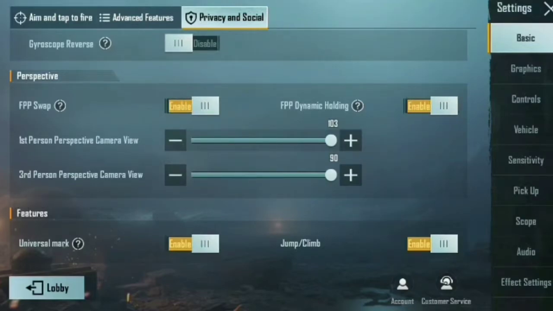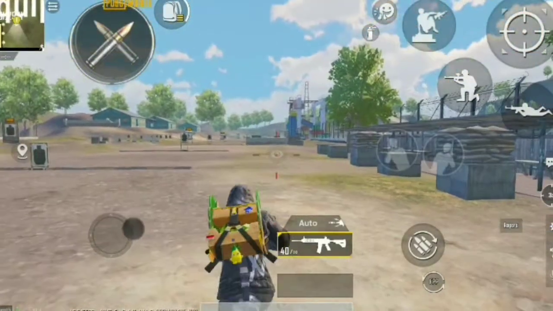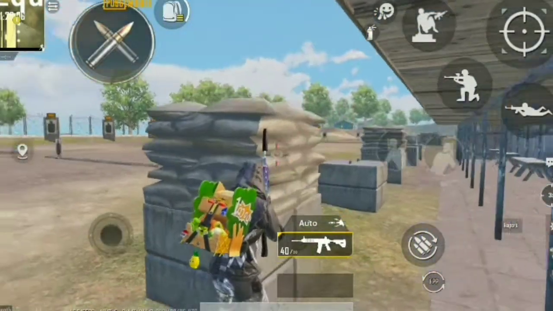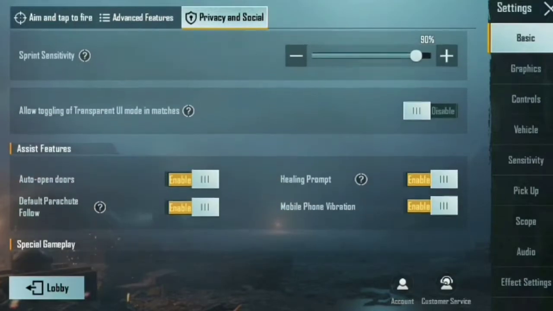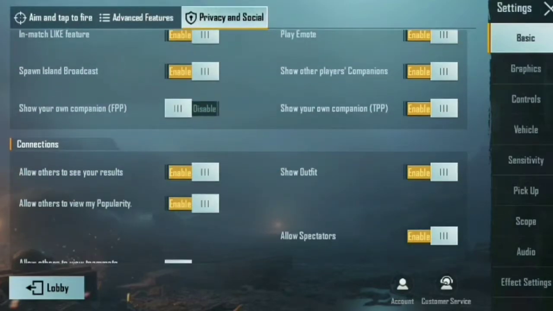First person perspective swaps are important, so please enable it and put the views on maximum. This is what first person perspective looks like. These are the extra features that I personally use. Please put your sprint sensitivity around 70 to 90 for better speed. And the rest are your privacy settings that you can customize on your own.